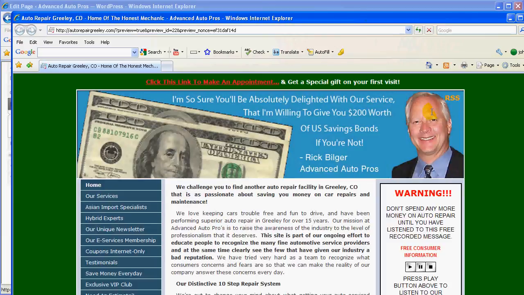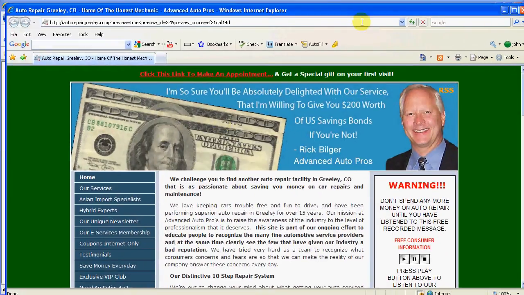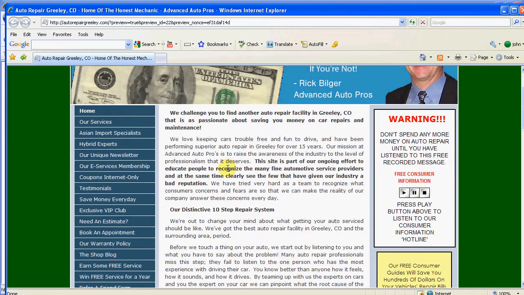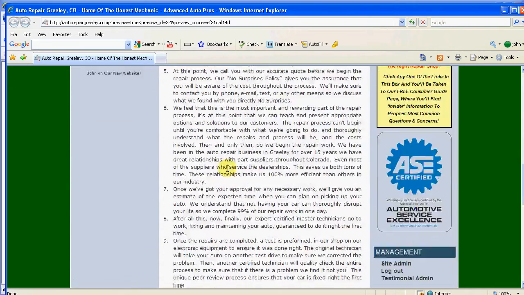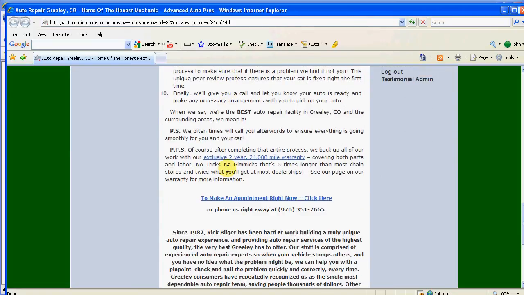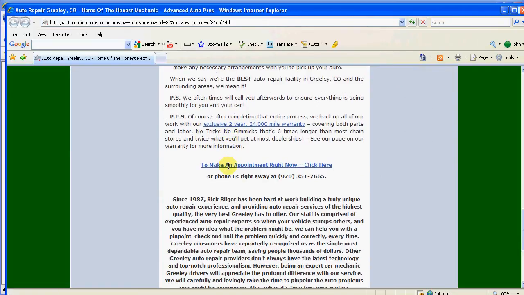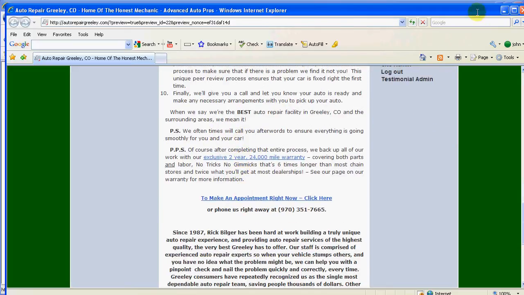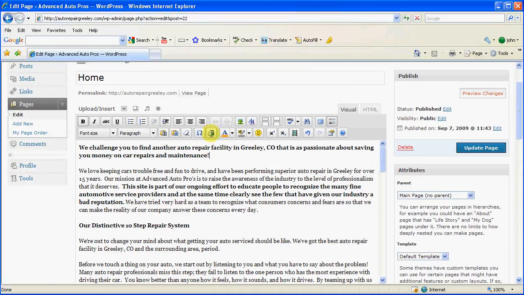That's going to open up again a separate window, and you can see, maybe I want this to be a header that's a little bit brighter and bigger. As I scroll down through it, it looks pretty good, doesn't it? Including the links and everything. Okay, so how do I get back to that page now? Well, you're on a preview screen, as you can see up here. You can't edit in here. You need to get out of the preview screen, so just close that window and it takes you back in.